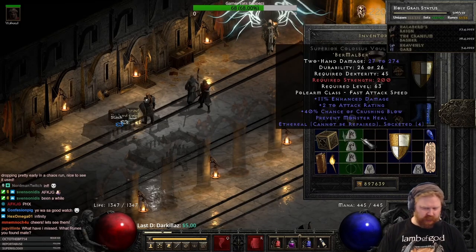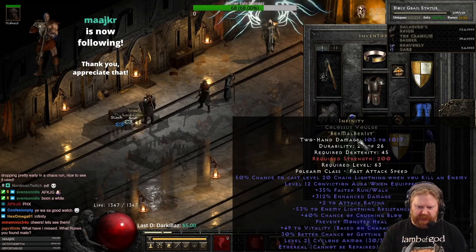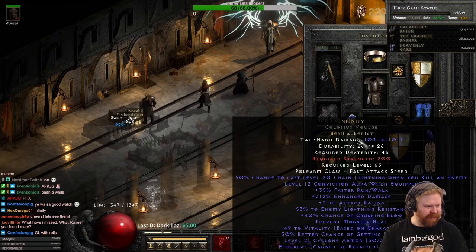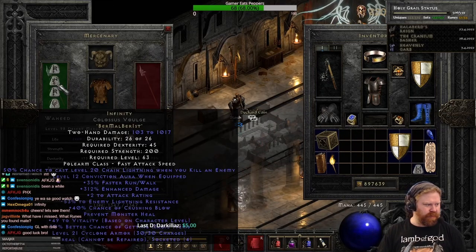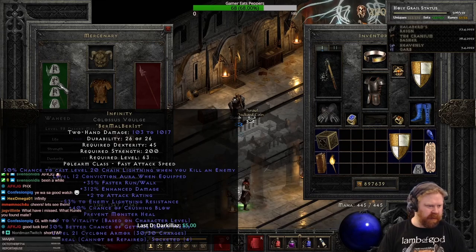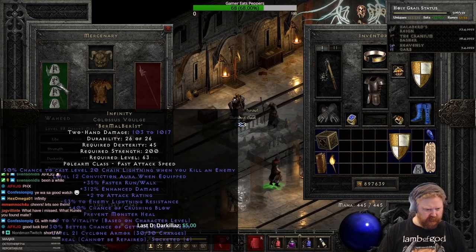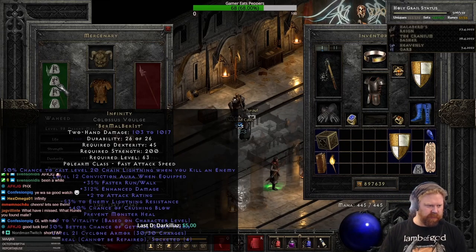Let's take a look at the infinity. Ooh, a nasty infinity, 312. Another short clap. 312 enhanced damage infinity. Not bad, not bad. Very happy with that. Whenever you see the 300% plus, you're happy with your infinity.